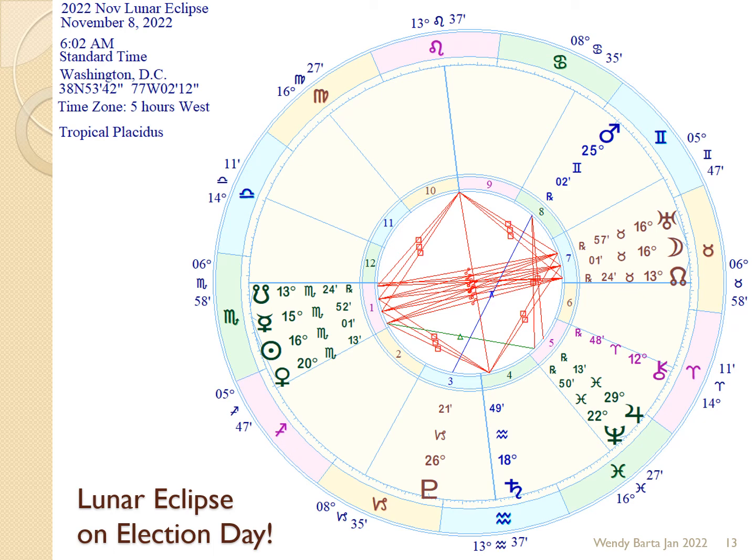Before we look at the impact of the eclipse specifically on the U.S. natal chart, let's take a minute to look at the eclipse chart more broadly. The eclipse has the Sun in Scorpio in the 1st house and the opposing full moon in Taurus in the 7th house. The 1st house represents the people of the nation, while the 7th house represents our relationships with foreign governments, our partners, so to speak.